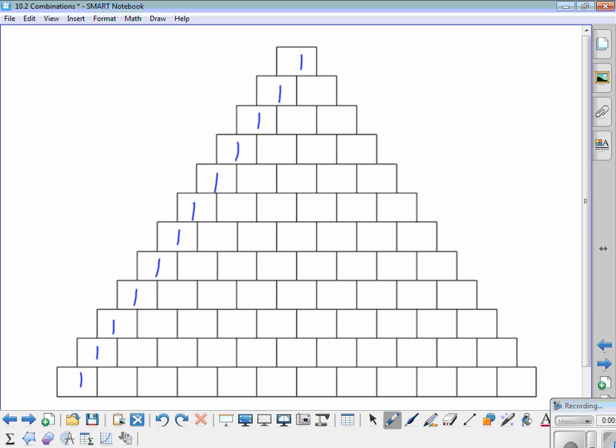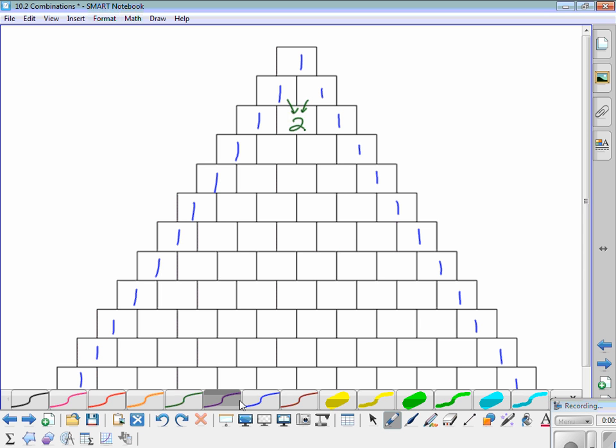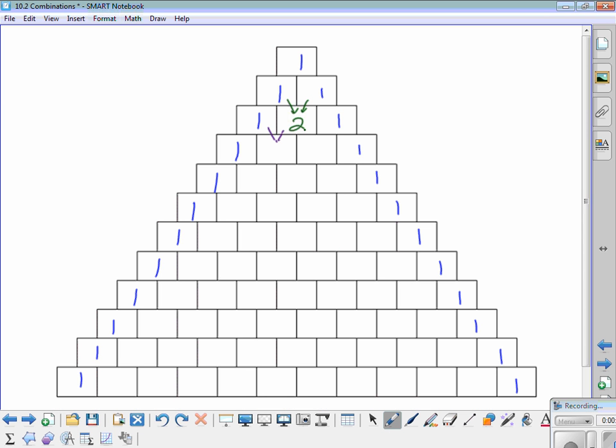So you can go ahead and fill all the ones in. Then, to fill in the other ones, what you do is you look at the two squares that are touching it. So I've got a 1 and a 1. I add them together, and what does that equal? 2. If I go to the next row, here I have a 1 and a 2, so what does that equal? 3. So you guys get how it works? Yeah? So what else is going to be in that row? Another 3. Okay? So I want you guys to finish filling that out while I come around and stamp homework, okay?